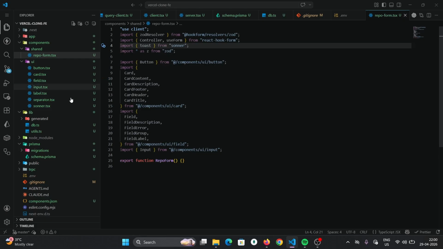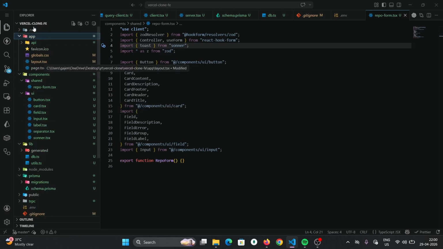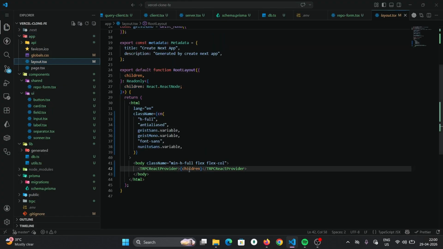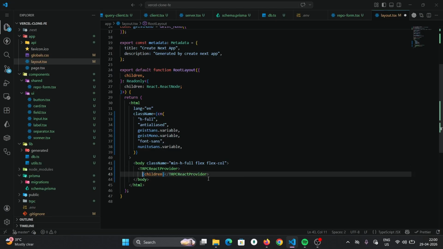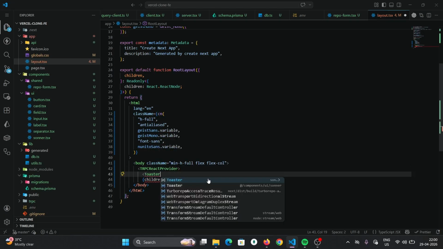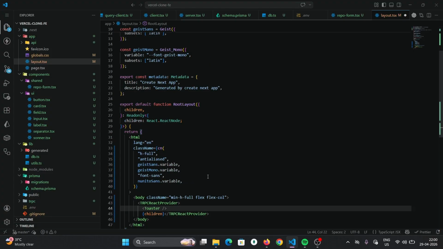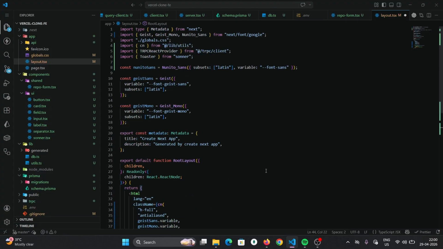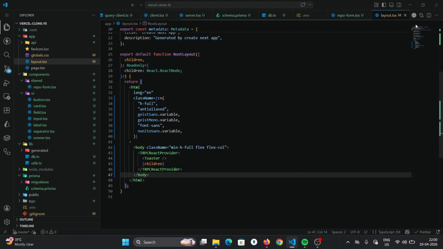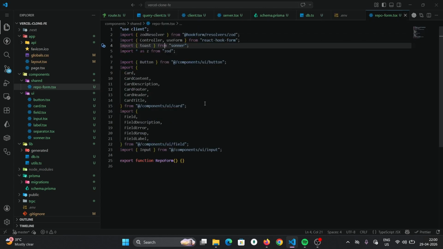Before using this toast directly, we have to come to the app, inside the layout.tsx, add a Toaster from Sonner and save it. Now our toast will work.